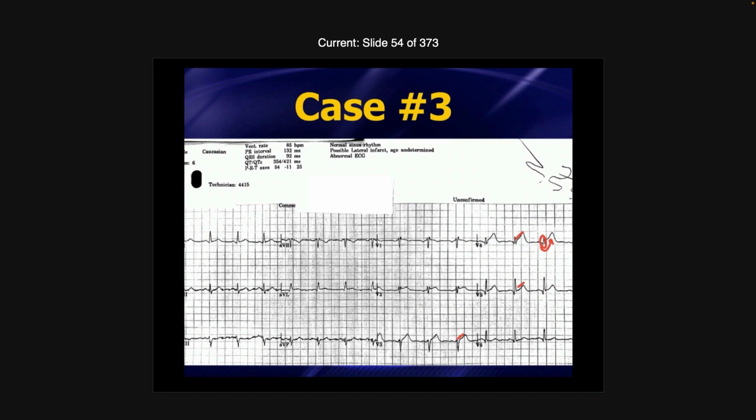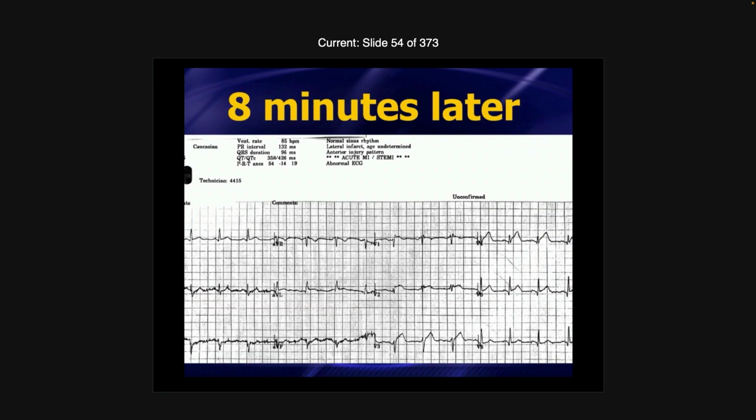So they put the patient back in the room. He says, get me another ECG. And they take the patient into the room, repeat the 12 lead. About 5 or 10 minutes later, he's done suturing, and he walks into the room just as they're finishing up the second ECG, literally 8 minutes after this first ECG. And here's the repeat 12 lead ECG 8 minutes later.